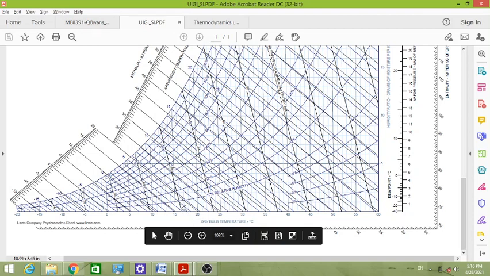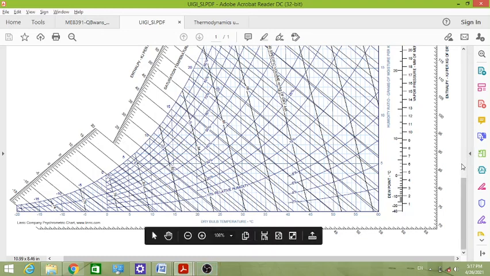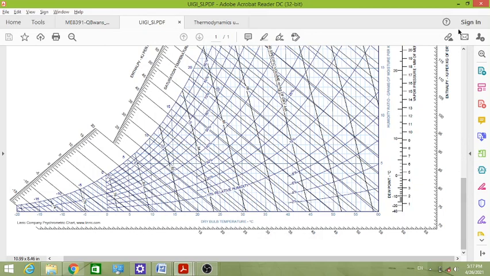So these are the parameters to conclude. First one dry bulb, second one humidity ratio, third one wet bulb, fourth one enthalpy, fifth one relative humidity, and then sixth one specific volume. So there are 6 such parameters available in this chart. You need to understand this chart better to solve problems further.